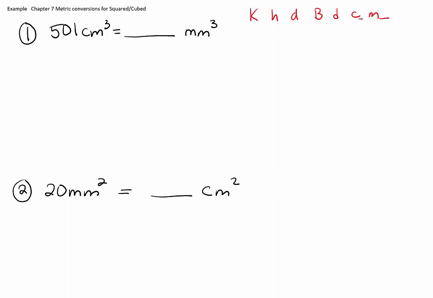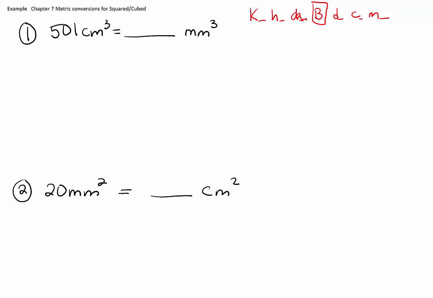Now remember, these are the prefixes. The "by" is the base. The one you need to be careful on is there's two D's, and the way I remember this is that alphabetically A comes first, so deca is on the left and deci is on the right. My bases can be grams, meters, and liters.